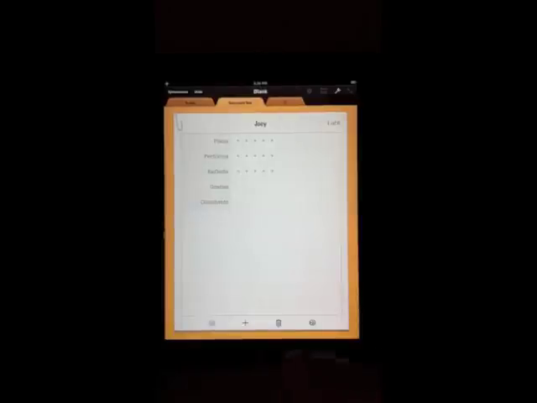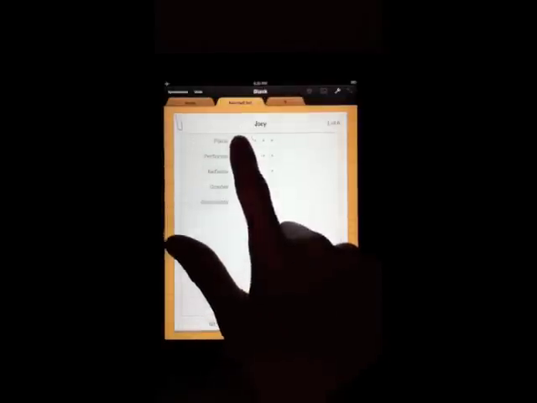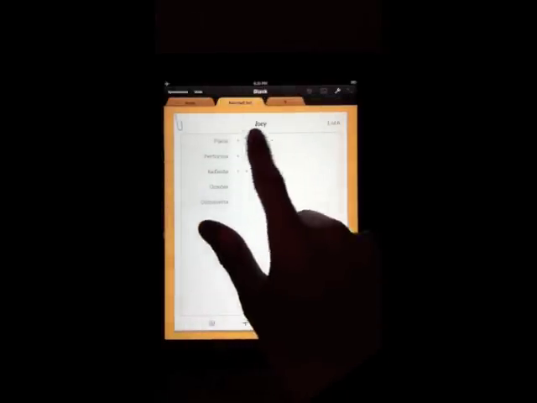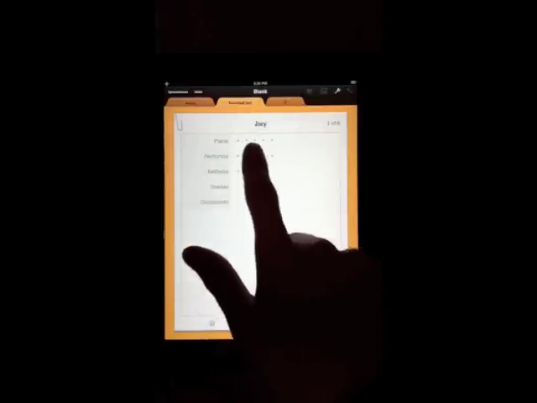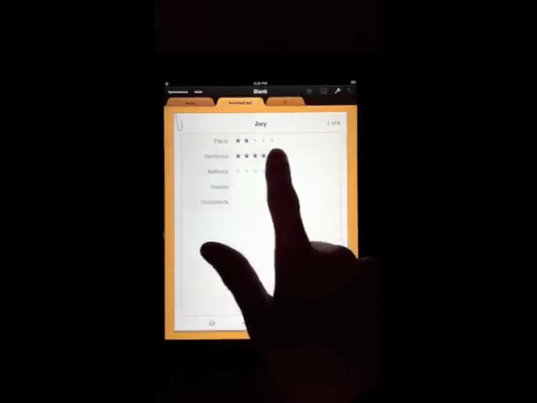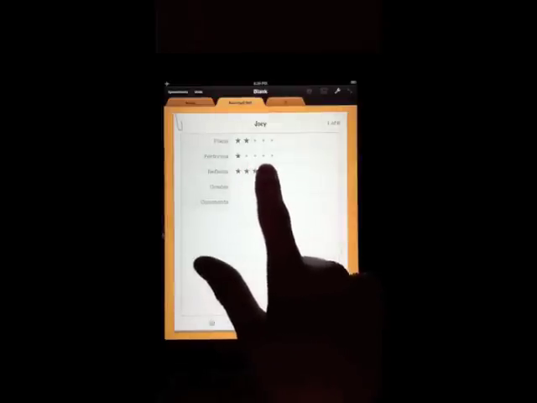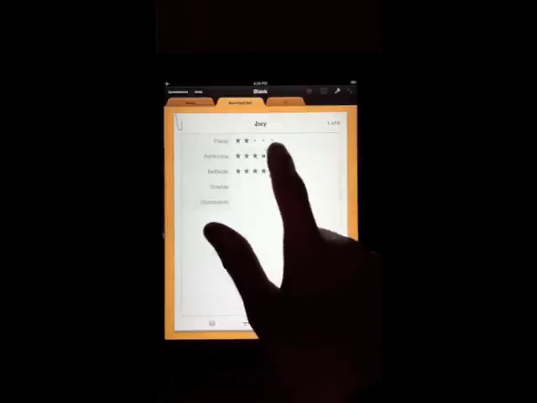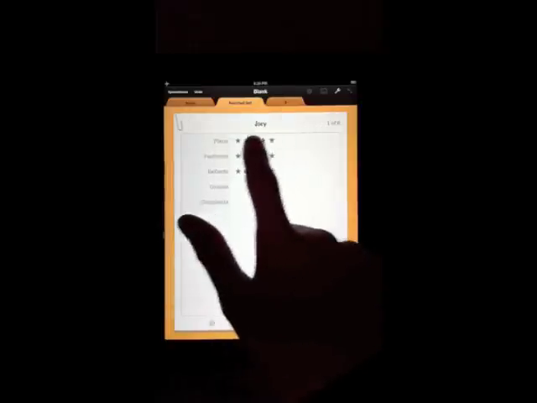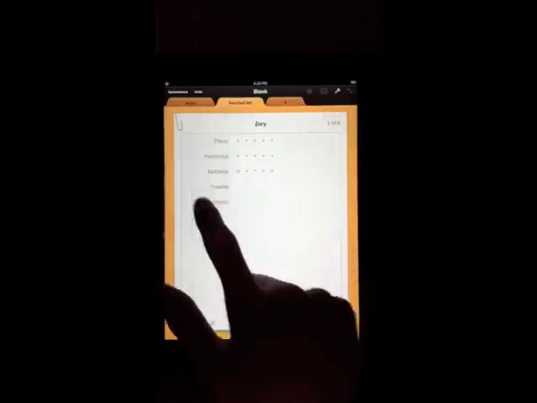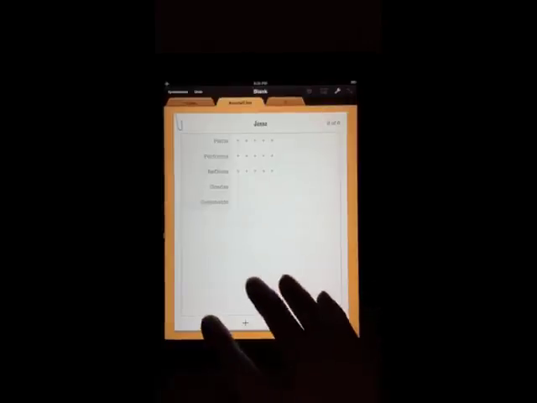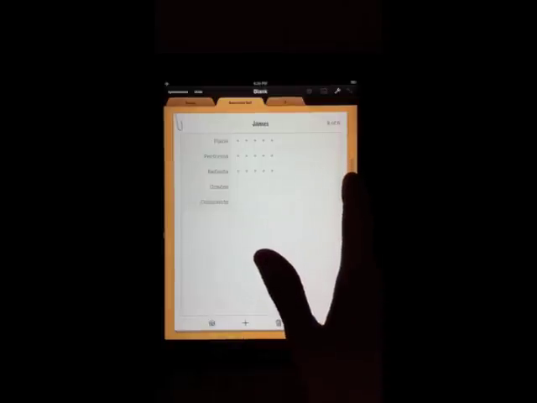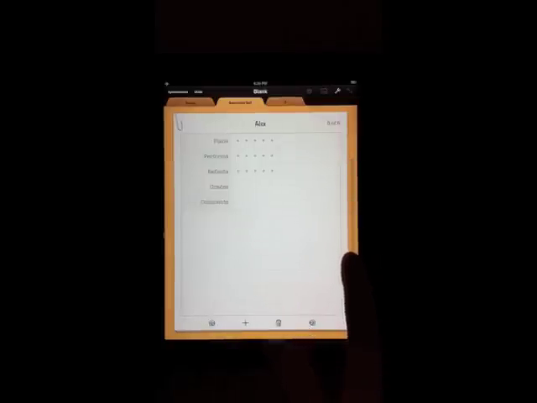In this form, what it does is it takes all the information from the rows and turns them each into their own form. So here we have Joey's form, which was the header row, so Joey was for the student name. Then you have plans, performs, reflects, and these are all star rating sliders that you can just slide across, and you can give the student a rating out of 5 for each criteria. And then I also have grades and comments. I can skip to another student by clicking on the arrow button here, or if I have a lot of students, I can just scroll down on the side here and it'll scroll through all my students.